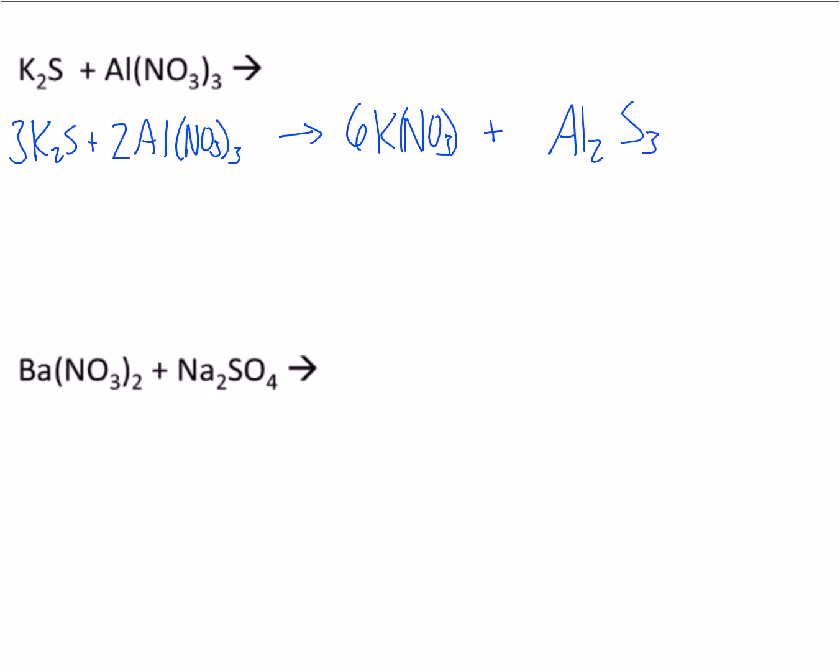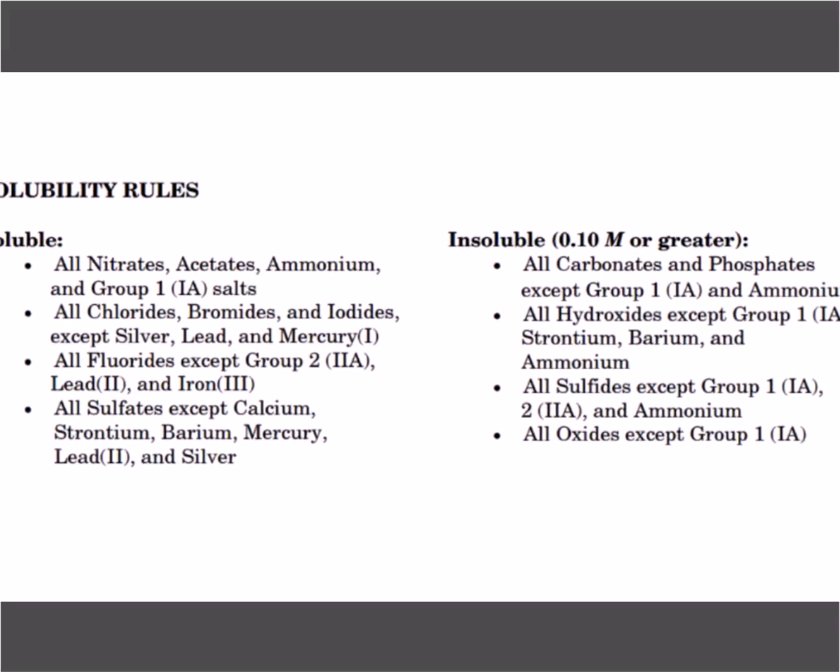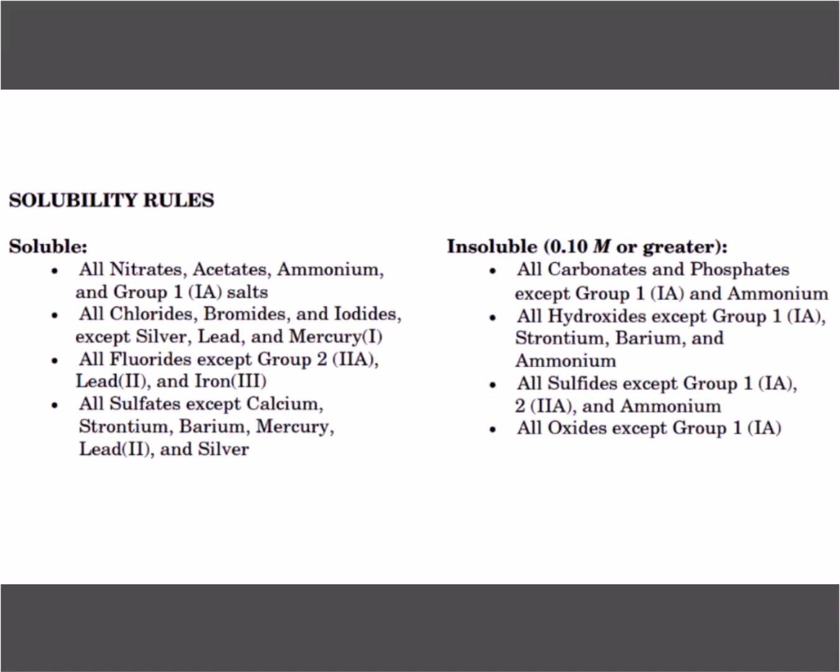So, K2S, is that soluble or insoluble? That's soluble, because remember, guys, group 1 salts. Anytime you have a group 1 element, it's always soluble. Potassium falls into that, so this is aqueous. Nitrates, all nitrates are soluble. So that means this one's going to be soluble as well. Again, if you're confused, go back and look at your solubility rules, which we have right here.